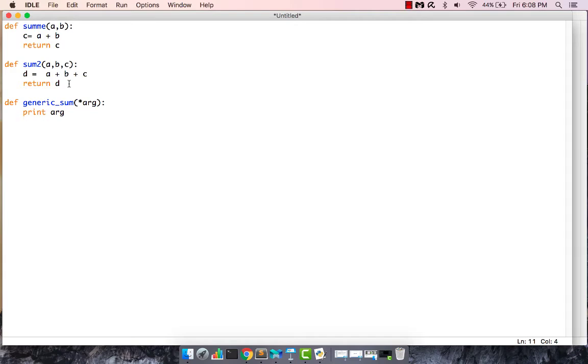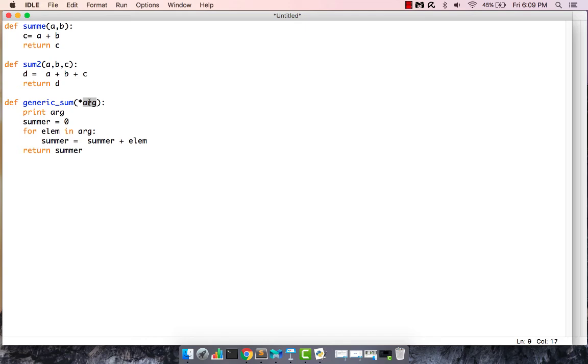In our case, we are interested in calculating the sum, so I'll initialize a variable summer equal to 0 and just iterate over the tuple with a for loop, for elm in arg, and then write summer is equal to summer plus elm, and then return summer.